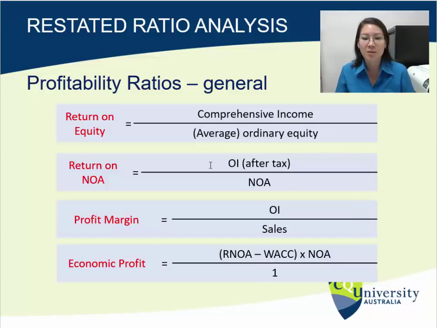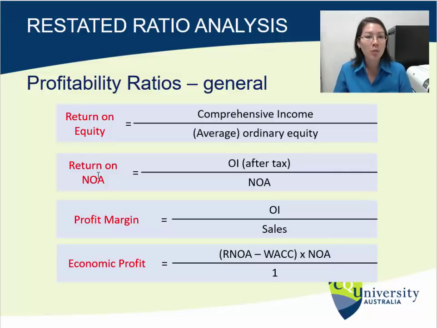Just looking at this acronym, oh, I need OI here, so click into the OI cell, wherever you've put OI, click into the NOA, click into your RNOA, your NFE for your net financial expenses, and so forth when we go through on the next slide. So hopefully you've used your acronyms. It'll make life a lot easier. So return on equity, how much return are you generating for your shareholders? So we're looking at comprehensive income, dividing it by the average ordinary equity. So again, you want to see a higher figure here. Higher figure is more favourable.